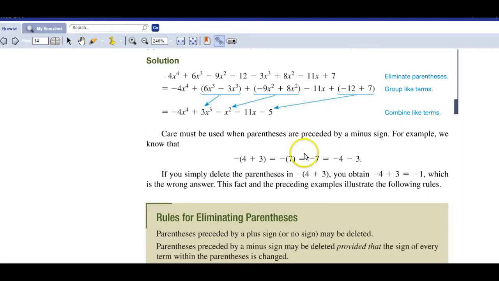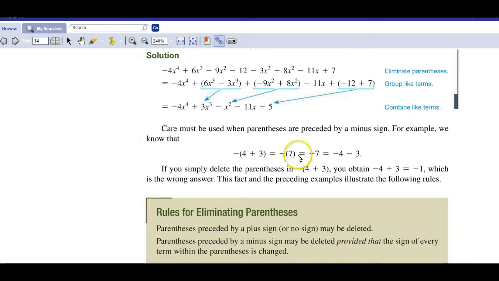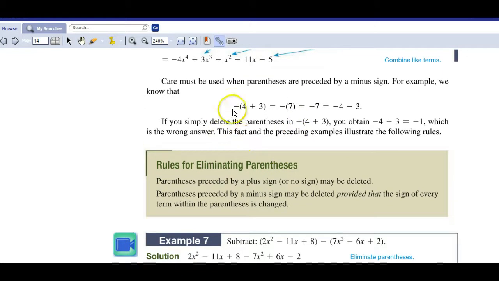Now, if you have a subtraction, that's a little more challenging. And notice, this is now subtract whatever's there. So the rule for subtraction is to change the signs internally of what's inside the parenthesis. So if there's a negative outside, then the 4 becomes a negative, the 3 becomes a negative, and that ends up being a -7.